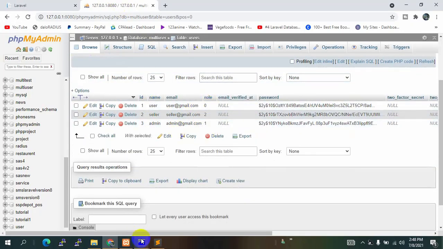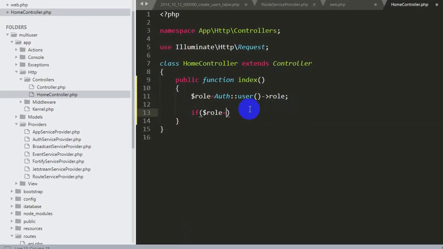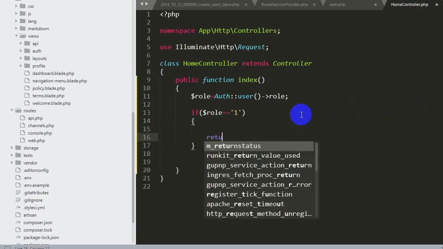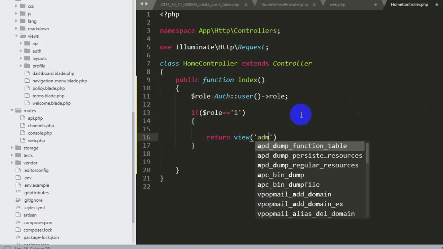Okay, so after this we'll give a condition over here. If, inside the brackets, we'll say $role, which is this one, is equal to, double equal, then inside single quotation, let's say 1, then we'll give two curly brackets over here, and over here we'll say return view admin.